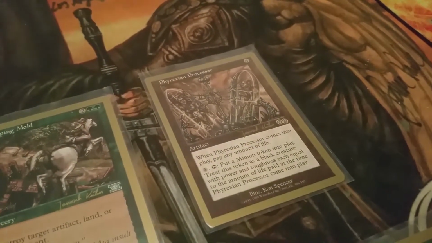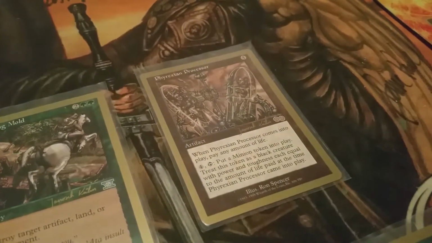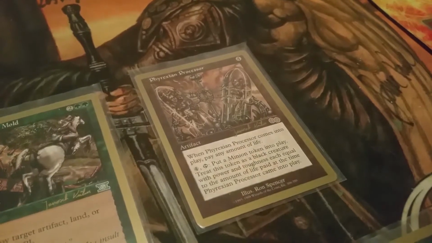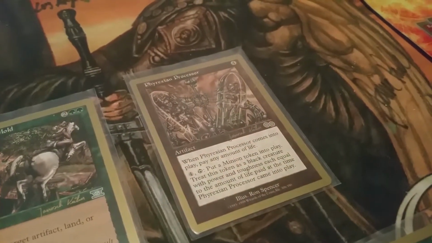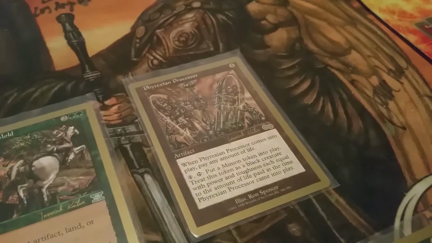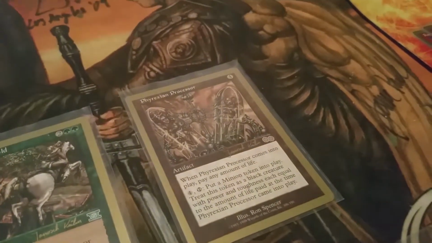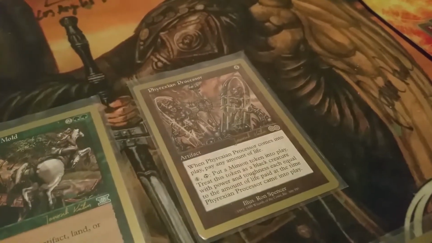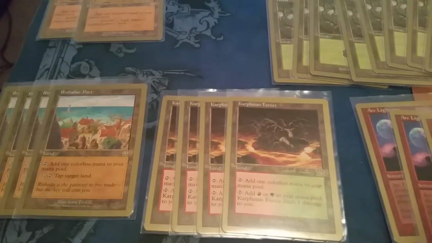When it comes into play, you pay any amount of life, and then you get to pay 4 mana, tap it, and make a Minion token. It's a black creature with power and toughness equal to the amount of life paid when Phyrexian Processor came into play. So the amount of life you pay will just depend on what situation you're in. Pretty straightforward there. Let's move on to our land base here.